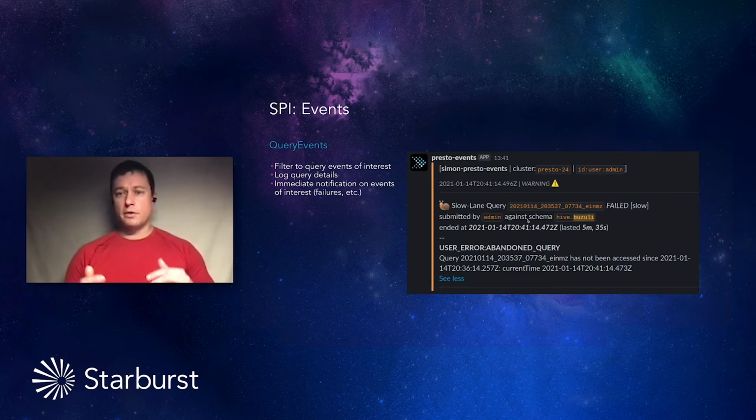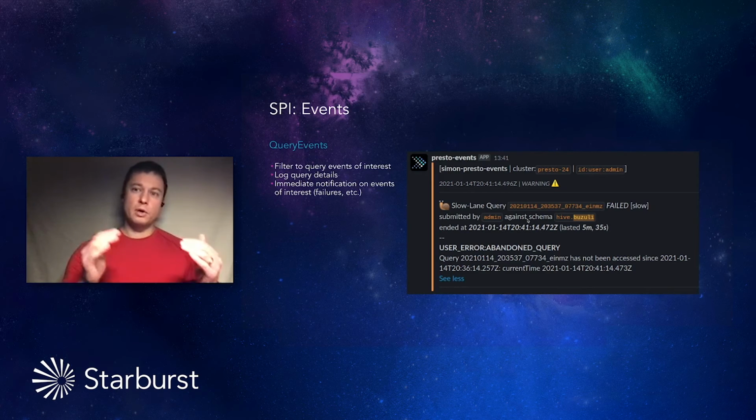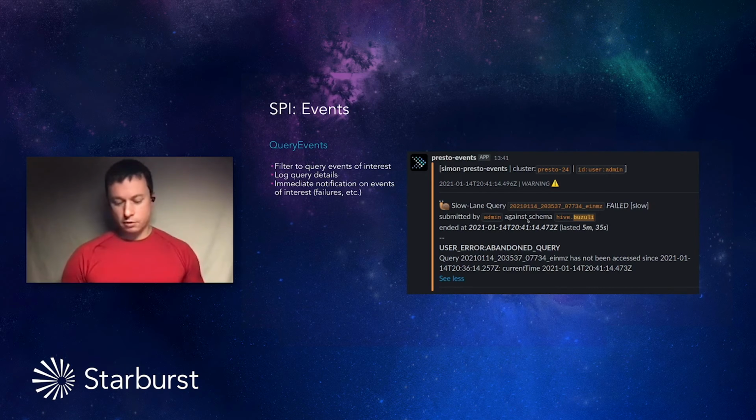So you can see intro events if you want. You could potentially log stage events, but this same message will also be written out to standard out, so you can pull it up that way if you prefer. But that's just one of the ways that we can get immediate notifications on when query events of interest occur.